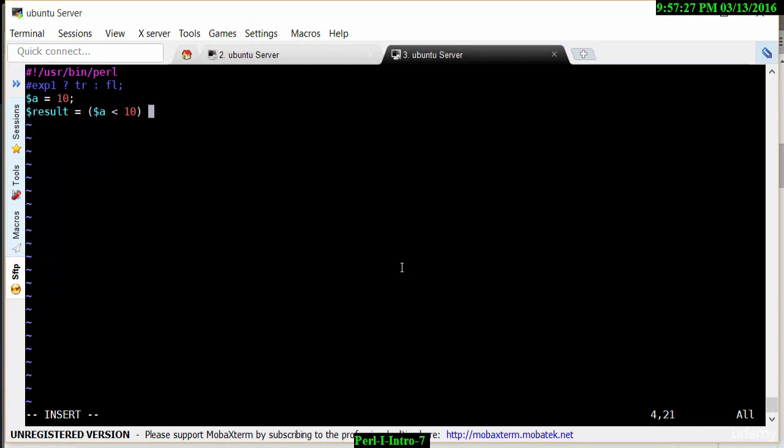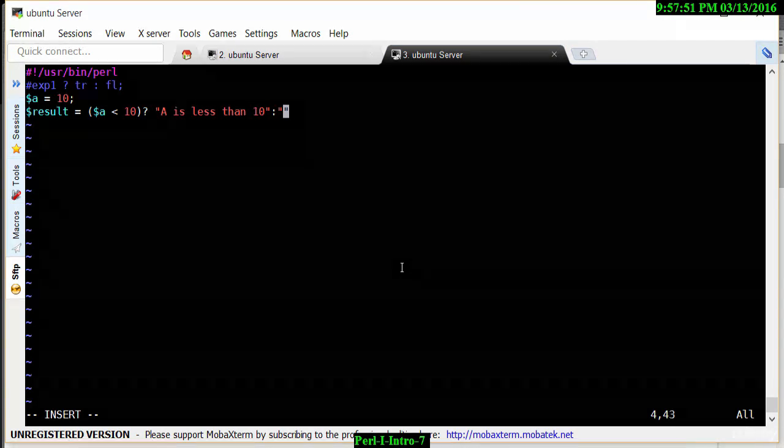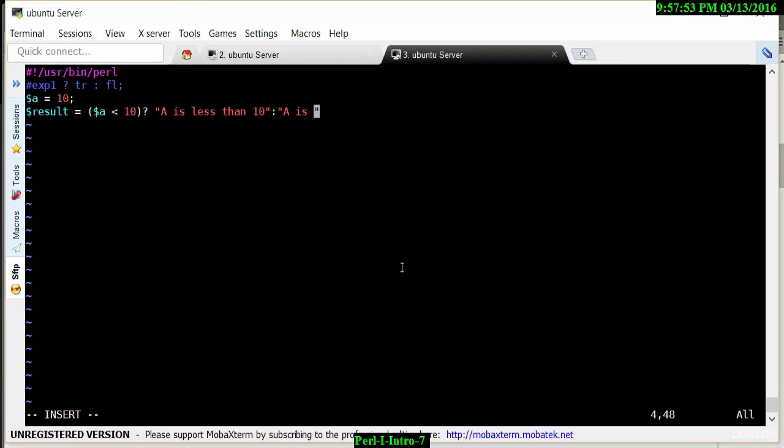We'll put the question mark here, which then indicates to check that expression, and the true value will then say we want to print something to the screen, which would be "a is less than 10", and in a false condition we want to type in "a is greater than 10".